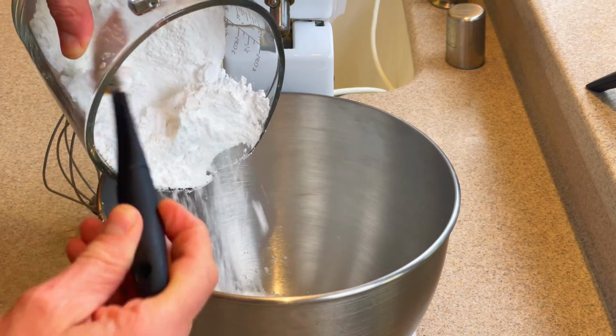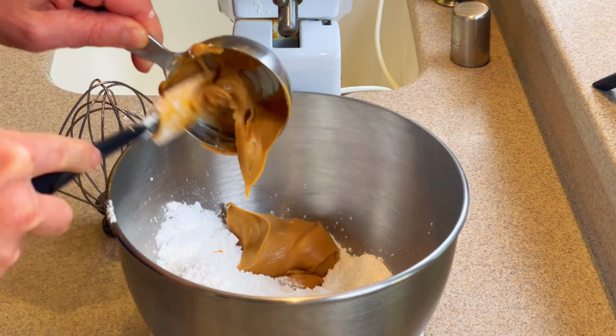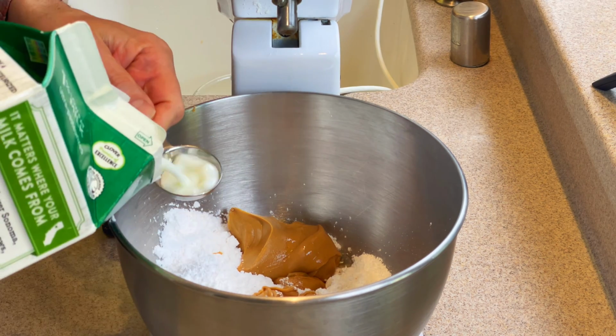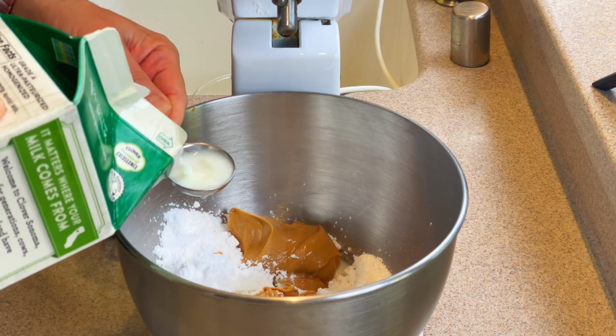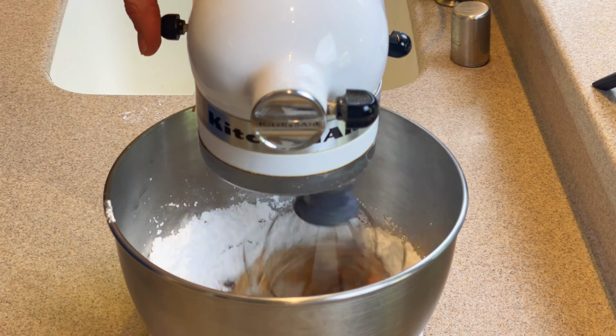Okay, so now for the delicious part. We're gonna add 3 cups powdered sugar, a 1/2 cup of peanut butter, a teaspoon of vanilla, and about 5 to 6 tablespoons of milk into a large bowl or a mixer, and we're gonna blend that until it's smooth.